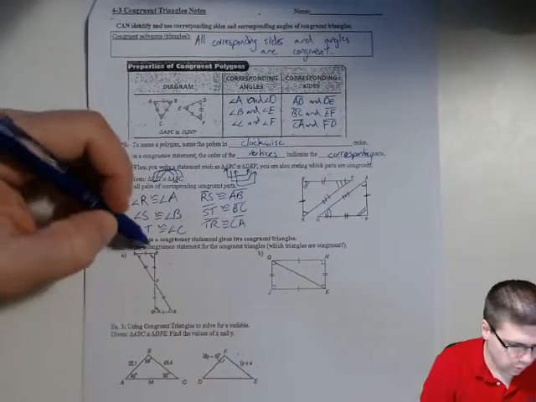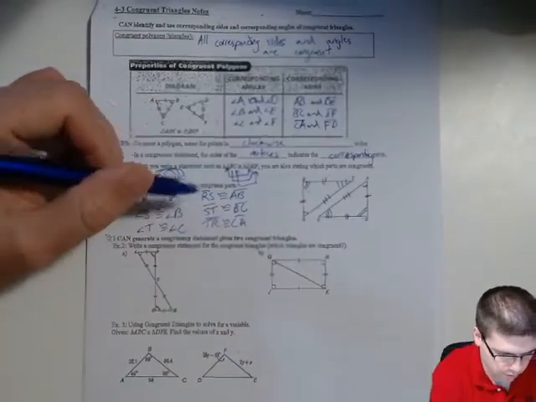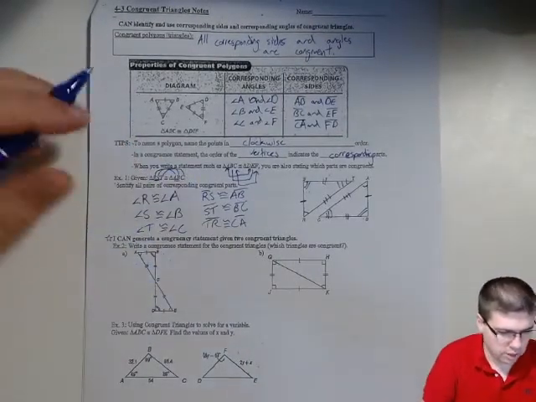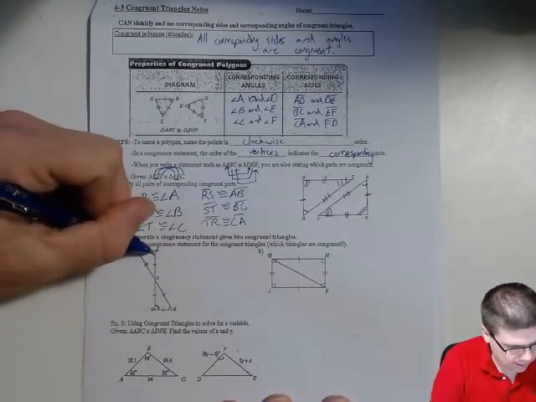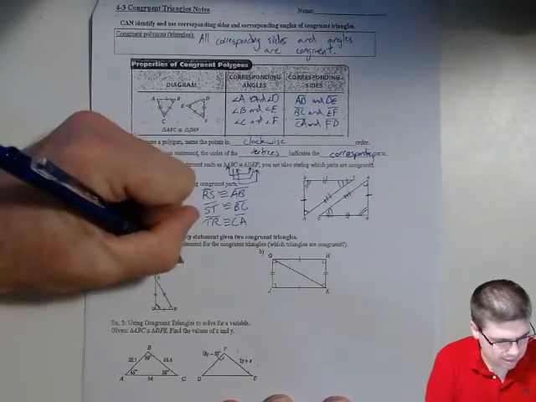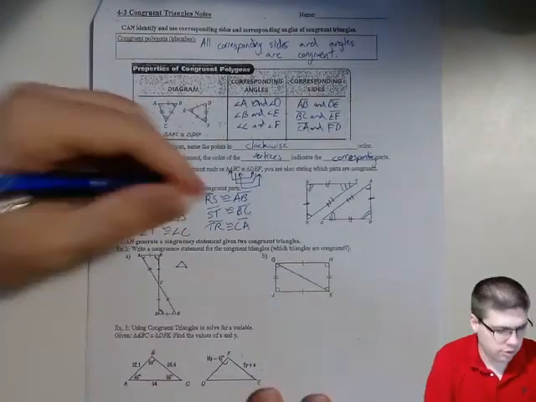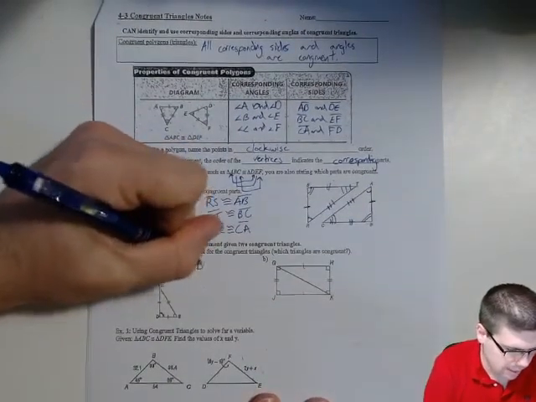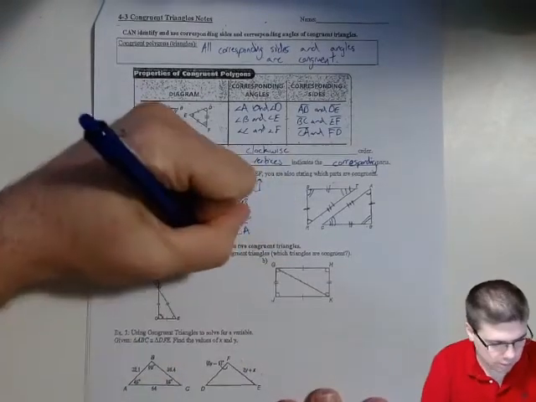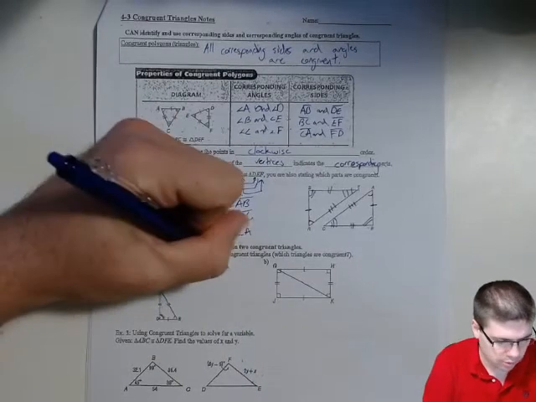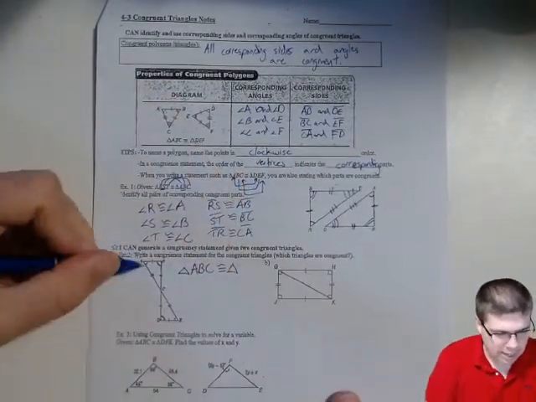So in the next one, write a congruent statement for the congruent triangles. Which triangles are congruent? So I've got A is the same as E here, B, C. The nice thing about this is you can always just start with one of the triangles. I've got triangle ABC, and I'm just going to label it that way. And then I have to make sure my other one lines up. So I'm going to say this is congruent to triangle, and I have to make sure I line it up.